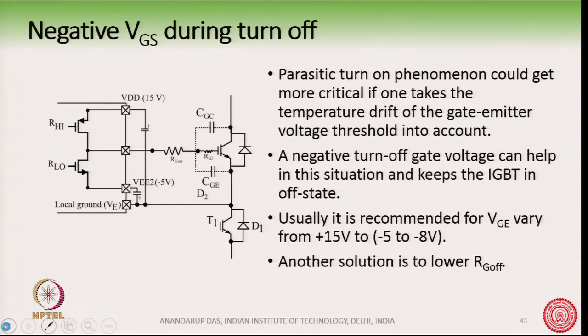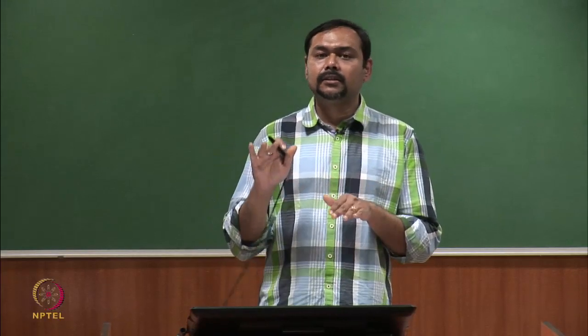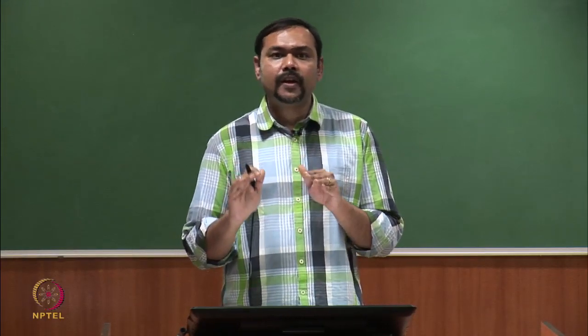Now, how will you take care of this one? Of course, you can take care of it by decreasing the value of R gate here. Okay. If you reduce the value of this RG, then this effect can be reduced. Again, you see that it is a compromise. If you reduce the value of RG, then you will have somewhere else a problem coming up, as we had earlier discussed. So, the gate driver selection is always a trade off between different aspects.